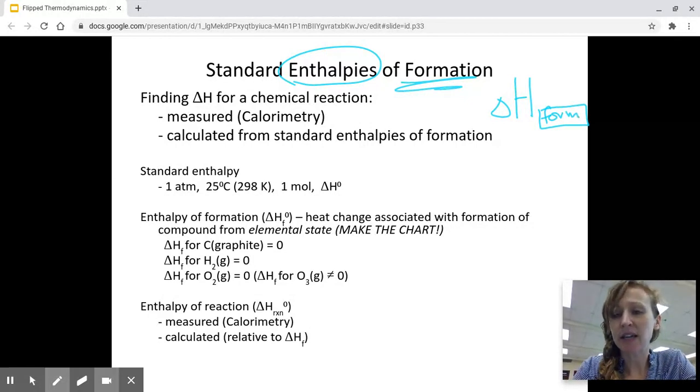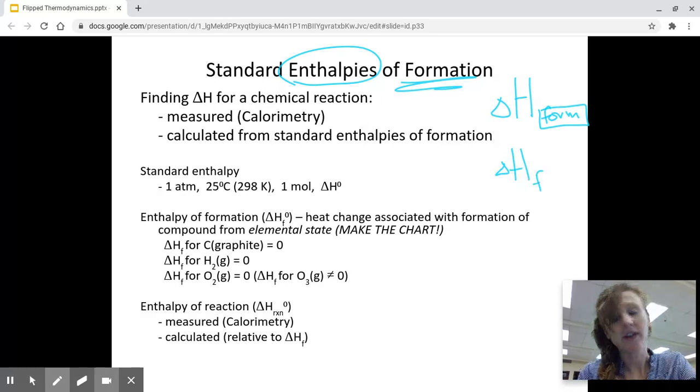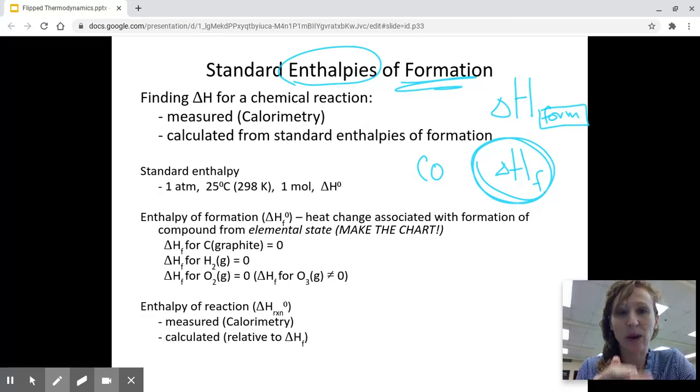Okay, so usually you'll see it as delta H of formation, or delta HF would be delta H of formation. So again, this just links enthalpy to a specific reaction, and that specific reaction is formation. This is something we've talked about earlier in the chapter. If they give you something like delta H of formation of a specific molecule, let's say CO, I think was an example we've used before, you should be able to write the actual reaction that this delta H is tied to or is representative of. Even if they just give you a molecule, you should know that it's the formation of that molecule and be able to write that reaction. So that's what I want to cover right now: what is that reaction? What does that look like?